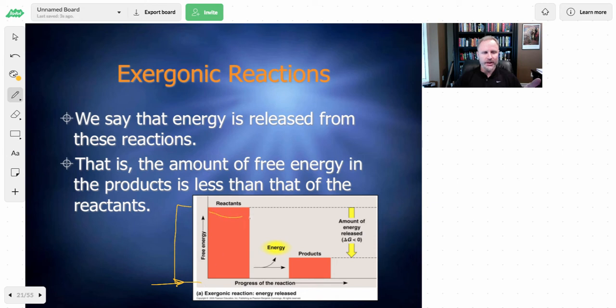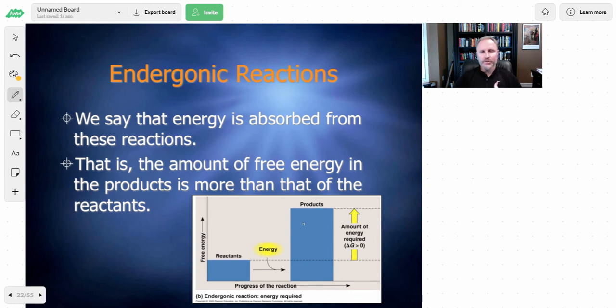So these reactants here have a lot of energy, and then when they proceed through the chemical reaction, you can see the products have much less energy, and some of this energy is being given off. Okay, this is the free energy that's being released. The opposite is true for these endergonic reactions. In other words, we have some reactants here, but we have to have an external input of energy in order for these products to form. But you can see the amount of energy contained in the products is much greater than it was in these reactants right here. Okay, so there was an external input of energy.